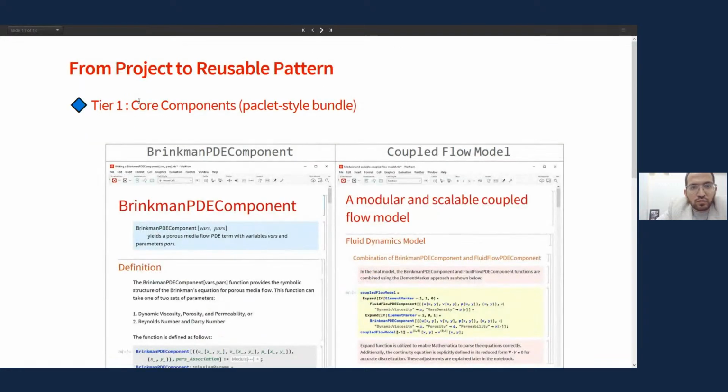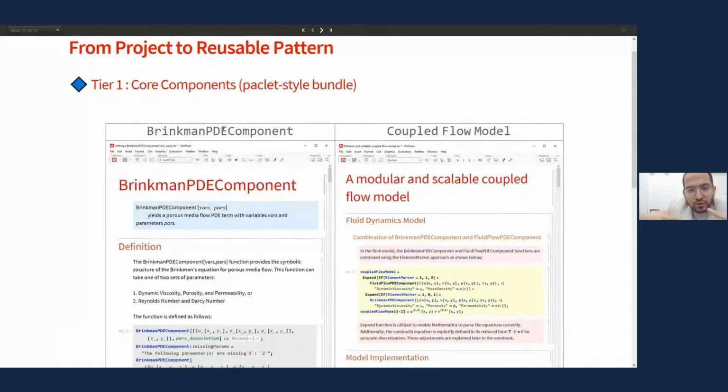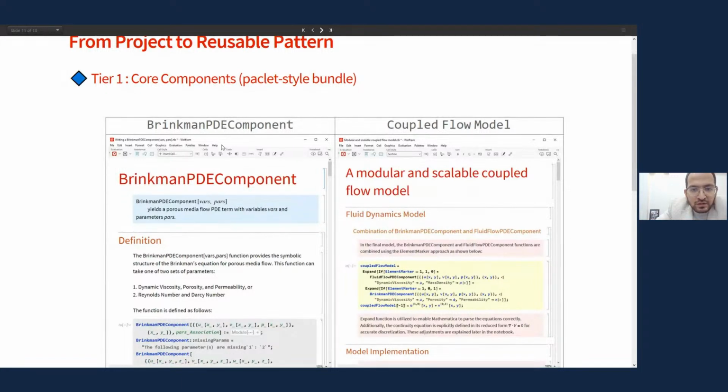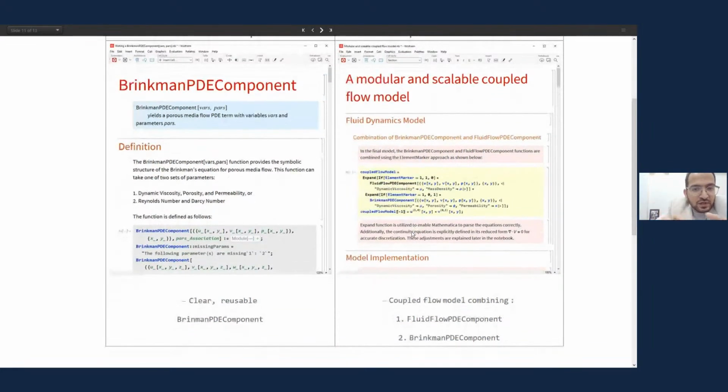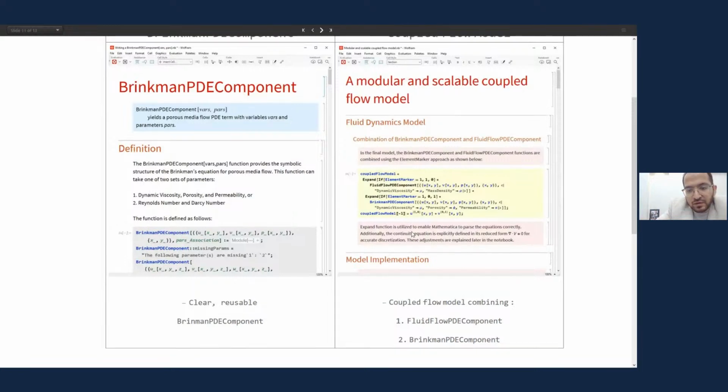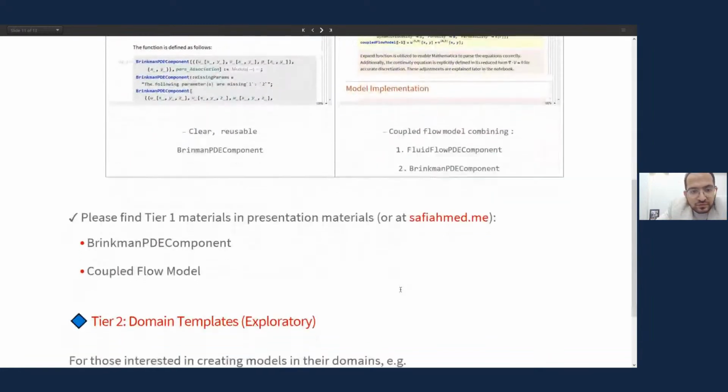All right. So we have provided some material that you can download. From the materials, or at the end of this presentation, you can find a link, and you can play with the Brinkman PDE component and also the coupled flow model that you can see here on the right, and try to see how this modularity can be implemented when modeling PDEs, when you have different PDEs being implemented in different regions.